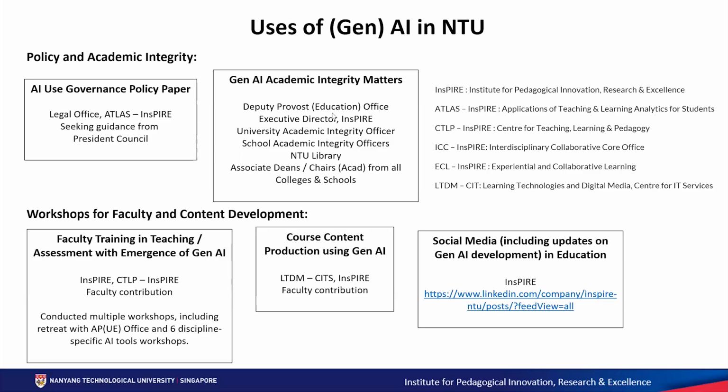Okay, I've also been working with the University Academic Integrity Officer and the School Academic Integrity Officer to come up with various measures to safeguard academic integrity. There have been workshops at CITS. They're also using new tools to develop content in a much more efficient manner, using software such as Descript. You might have seen some of their presentation.